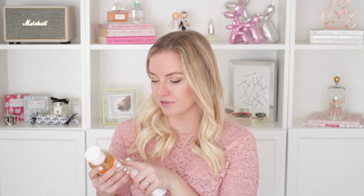Whenever I bought these, I was like, okay, I'm going bankrupt just for these. This is actually completely empty. I feel like I have maybe one use left, so I'm going to switch full-time to this one. But I really like this range as well from Ren. It smells like oranges, and you know that I hate oranges. It's actually something that makes me sick, but I can go with the smell. It doesn't bother me as much as other products with orange in it do.